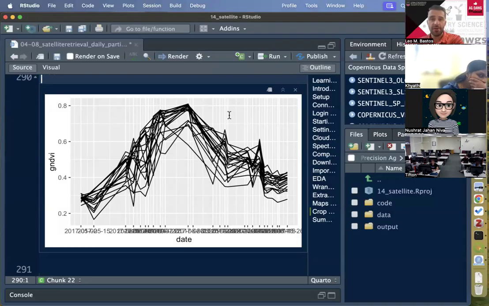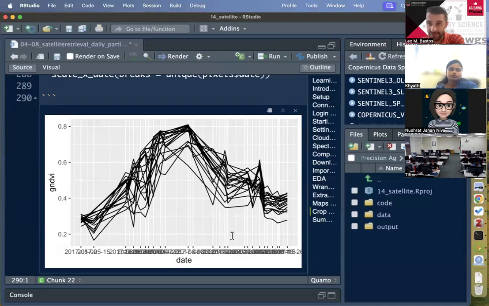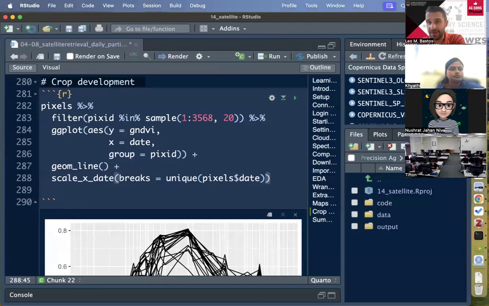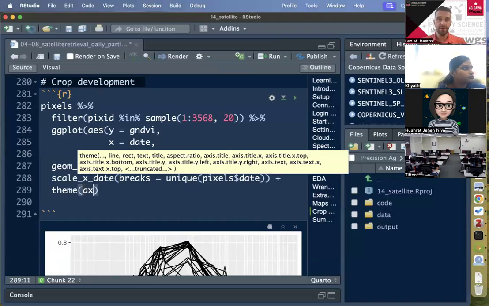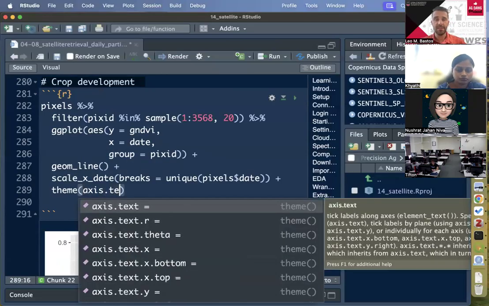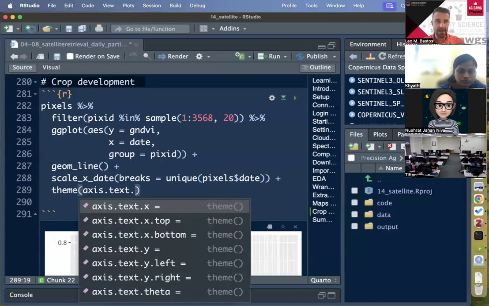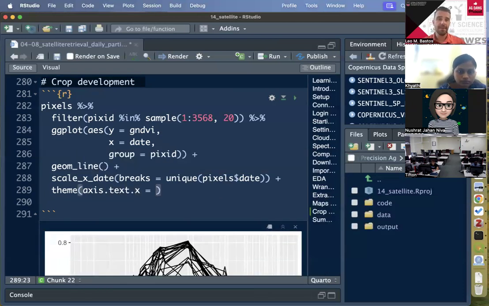Now, another issue here is that we have the full dates, which means that they're all overlapping, which is not useful as well. To fix that, we're going to call the function theme, where it has an argument for axis.text.x that allows us to change a lot of things about the text on the x-axis.